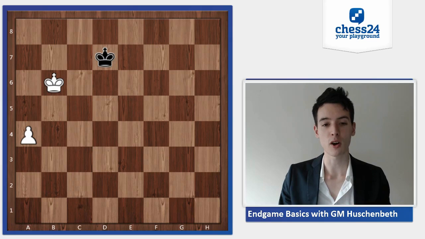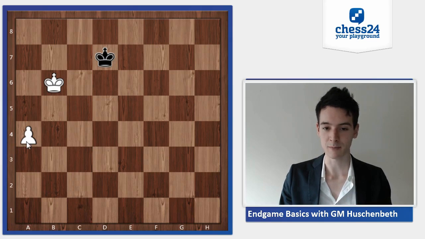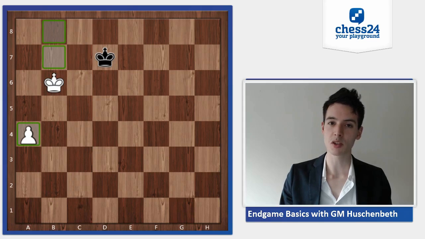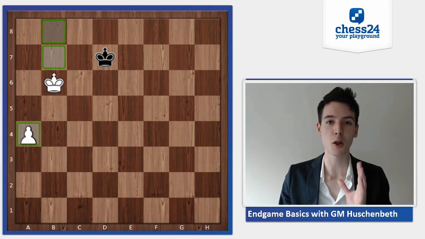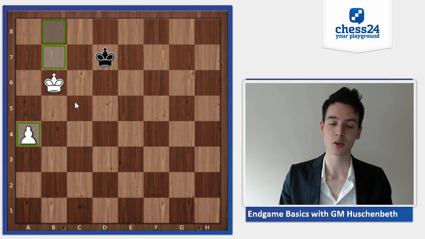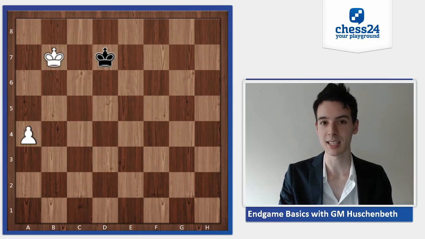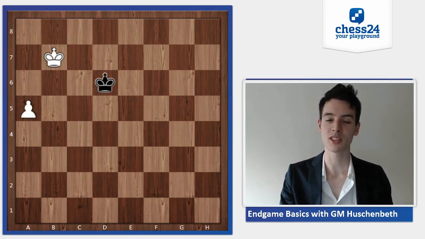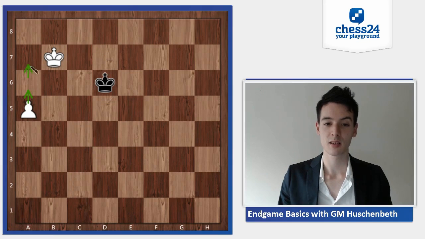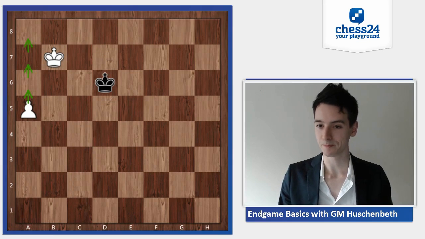Alright, so for the last example, I just want to share with you real quick the key squares of the pawns on the edge of the board. In this case, the a pawn. Here are the key squares b7 and b8. So you want to make sure to place your king on either of these squares in order to block the black king to get to your pawn. So now king b7, and now you can see there's absolutely nothing black can do to stop the pawn. We'll just go forward and queen.